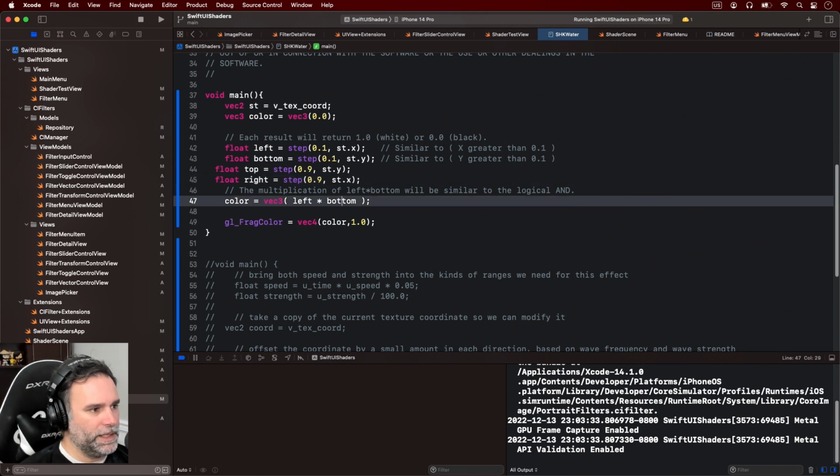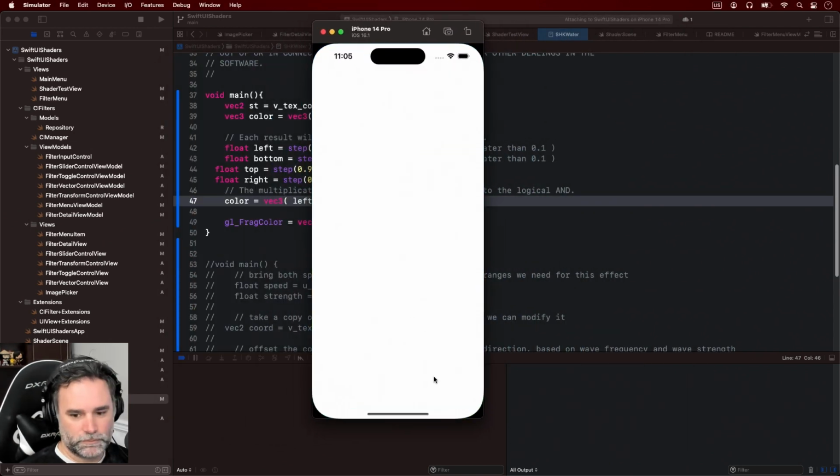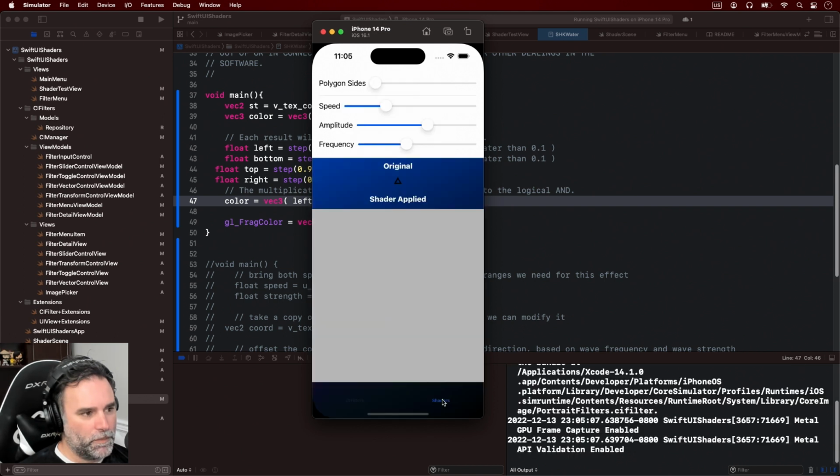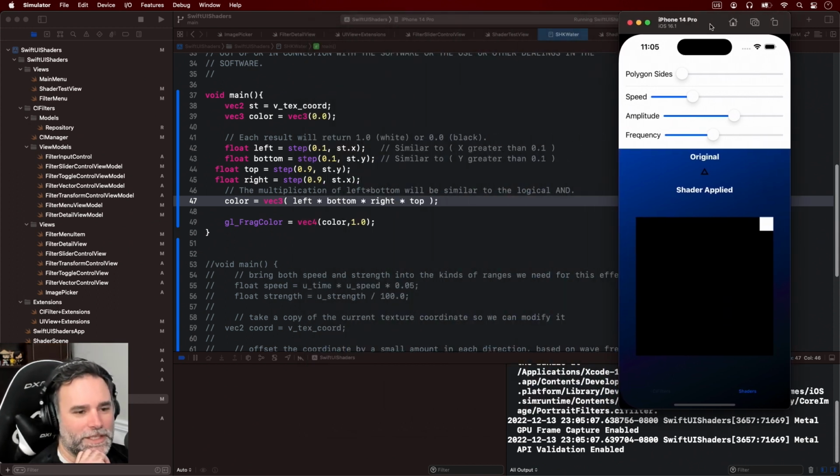And then I'm going to say left times bottom times right times top. Let's see if that gets us our square. Uh-oh. Nope, that didn't do it. That did this instead. So now we have a small unpainted region. That's not what we were looking for.